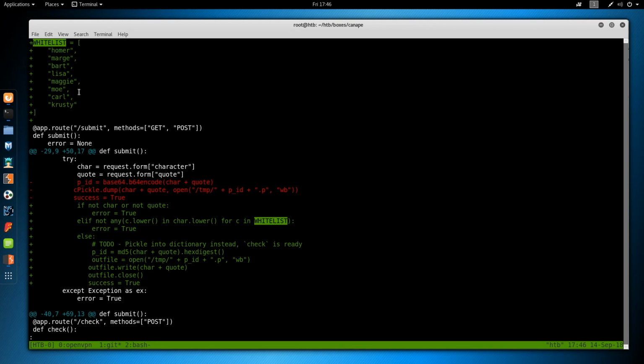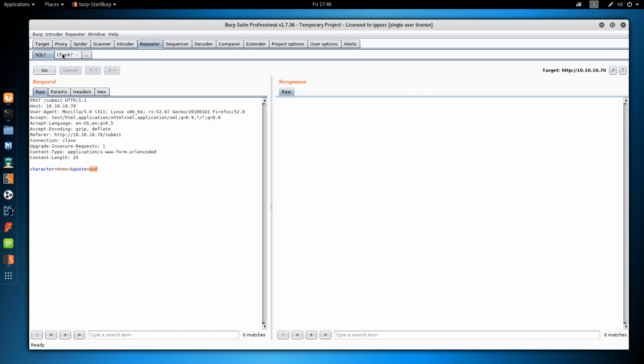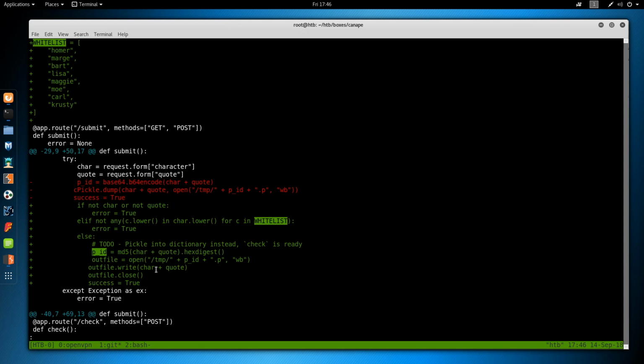So this is where it's searching and verifying we have one of those characters in. Then it's going to create the ID by doing an MD5 sum of the character plus quote, and then hexdigest is just going to grab the hex. So essentially MD5 sum of character plus quote equals ID. I'm going to guess that is the ID field of this check.